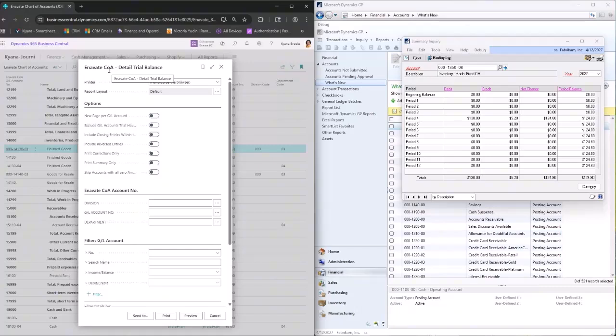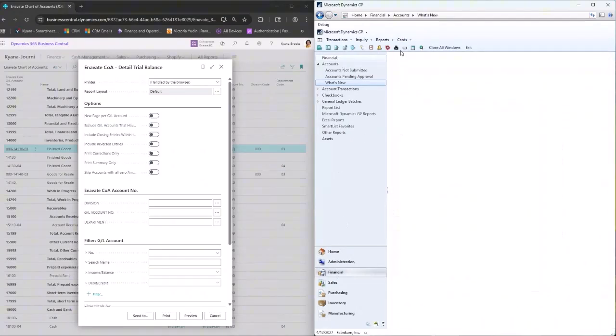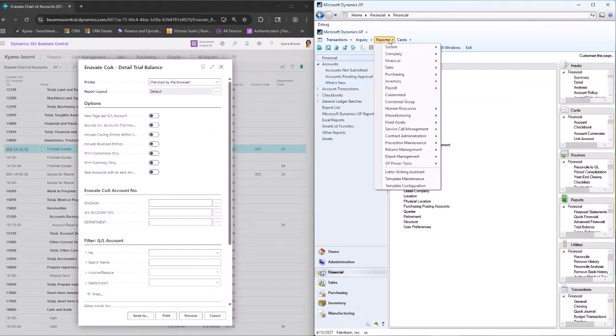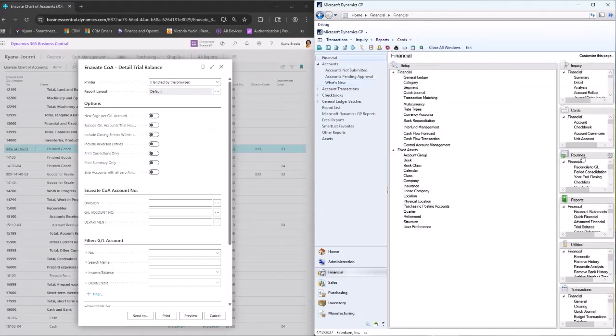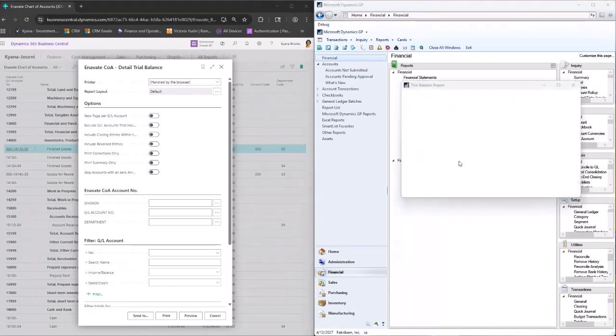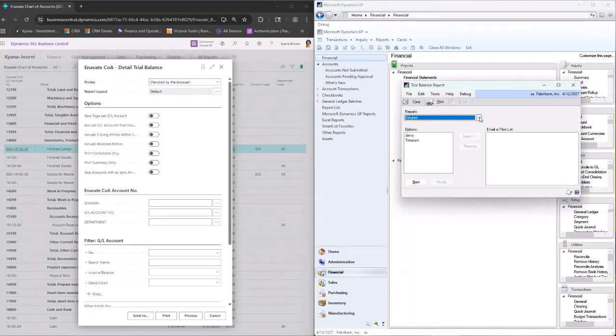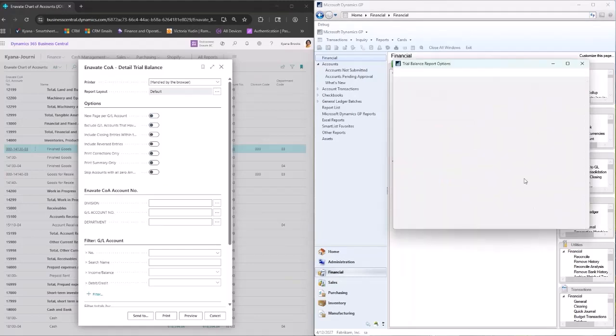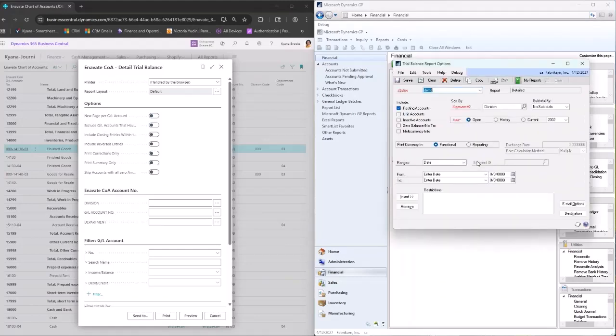So in GP, let's go back over to our main page for our reports. Actually, I could have clicked here. All right. So if we're looking at our reports, if I wanted to print my trial balance, let's just do one, modify. See all the clicks that I had to do to get there? Ton of clicks.